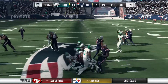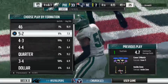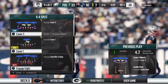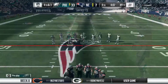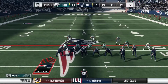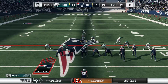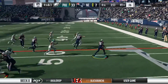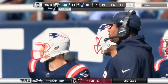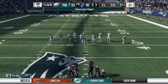On 3rd down, that's Hawkins. And nowhere really to go there. He'll take this up just shy of midfield. Only a yard on the pickup there, and it's going to leave him with a 4th down. A critical one here if they're going to have any shot at this thing. So they'll go for it on 4th down. They run. It's Johnson. And he's taken down at the 43, but not before picking up the first. Give him 8 on the play, and they're able to pick up the conversion here on 4th down.